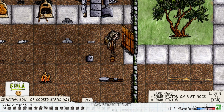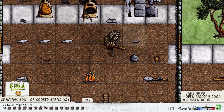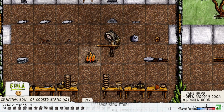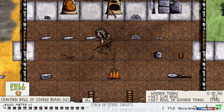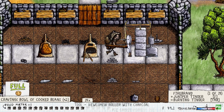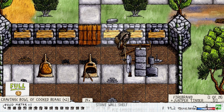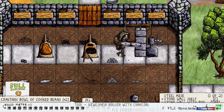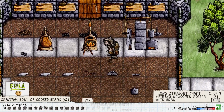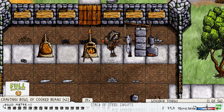All right, grab a firebrand and light this thing up. You always want to make sure you've got everything that you need close at hand. So I'm going to grab my tongs and put them close by. And you want a place to put your firebrand that's not going to be in the way. So I'm going to put it up here behind the Newcomen. Make a little space there. Light the forge first. And then we just roll these out.